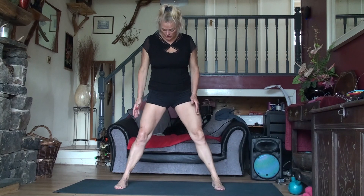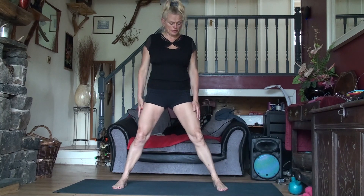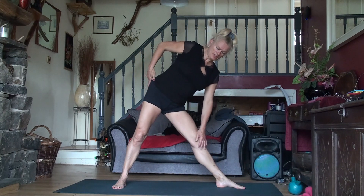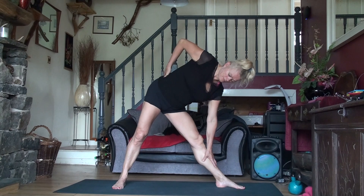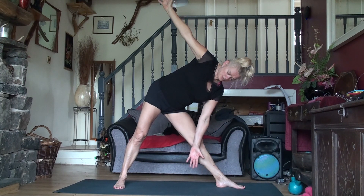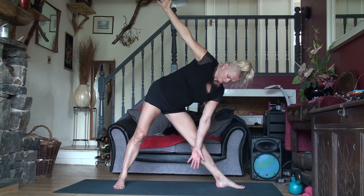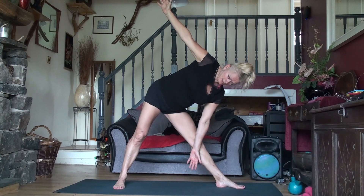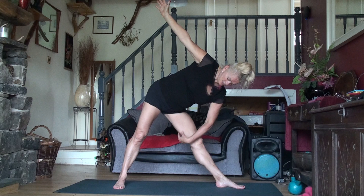Well done. So now we're in this position. We're going to turn the one foot, push the hip out, and slide our hand down. Then we're going to bring an arm up. It's called a triangle pose in yoga, but it's also a strength pose. It becomes a strength pose when you take your hand away. We're just going to hold this pose, breathing nice and slowly, in and out. At any time you can just hold it here if that's all you can do. This is working the inner thighs and hamstrings.